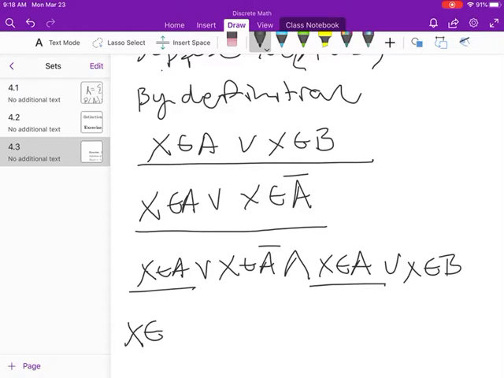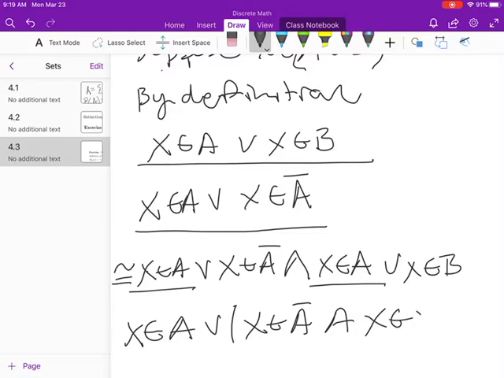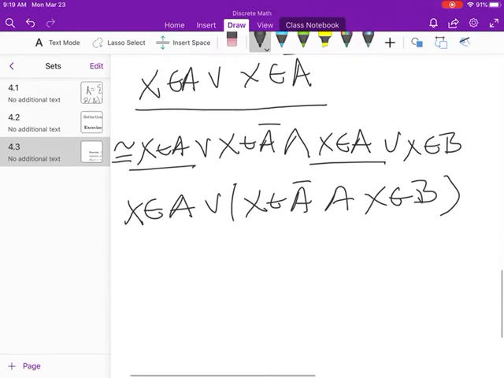So really, I'm saying that this is equivalent to X being in A or B, and I know that the other thing was an equivalent statement for being in A. So X is in A, or, right, because the distributive law is what we're going to use here, X in A complement, and, right, X is in B. By these definitions that we were working with before, I'll say that this is equivalent to the previous statement.